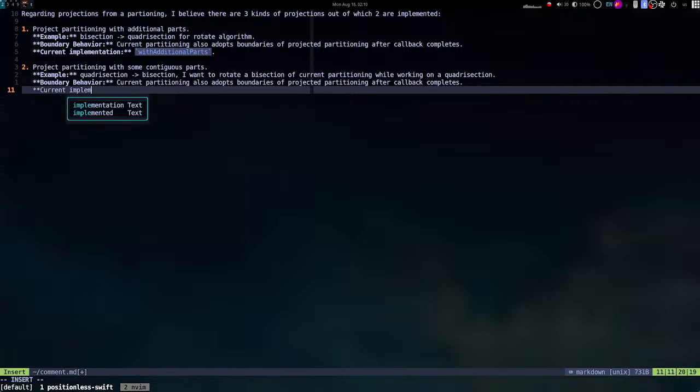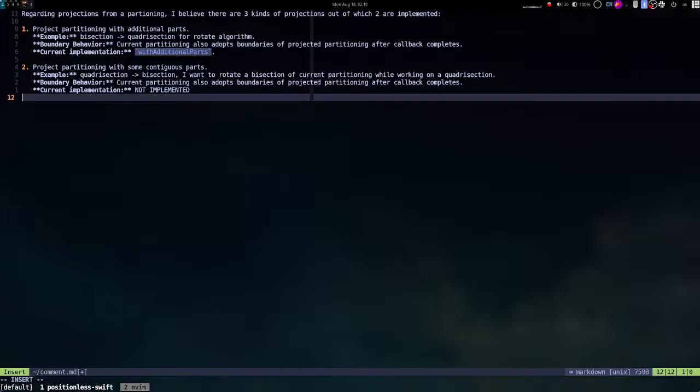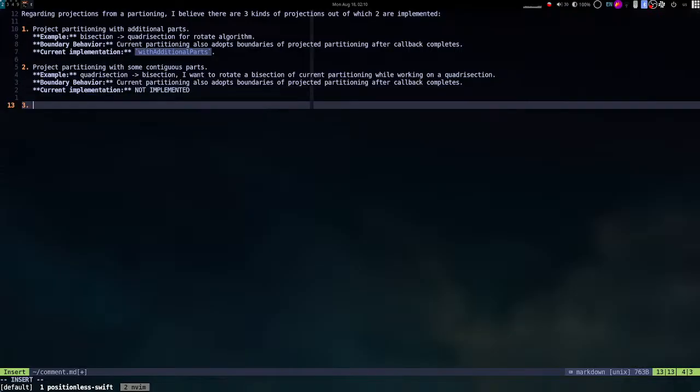Current implementation, not implemented, right? What is the third thing?